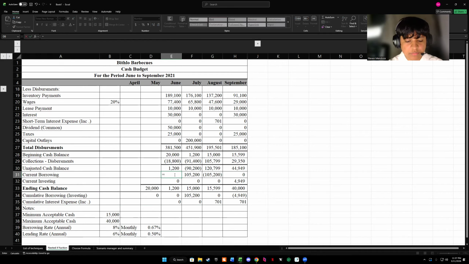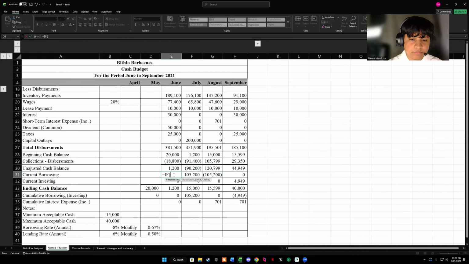Right. So what we're going to do is put an if function, and for the if function, it's going to be: if we have to borrow, yes or no, as a statement, and then here, if true, if false, how much.